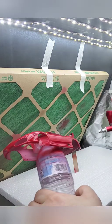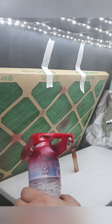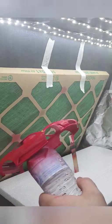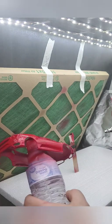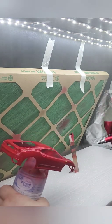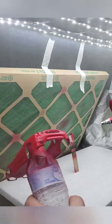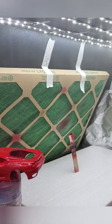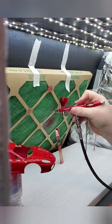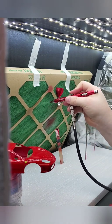Here we are, round 2. With each coat, I like to add a half a milliliter of thinner, just to thin it out more, make it lay on smoother. I got kind of a heavy finger, so I like to make adjustments to the gun instead of recalibrating my finger.